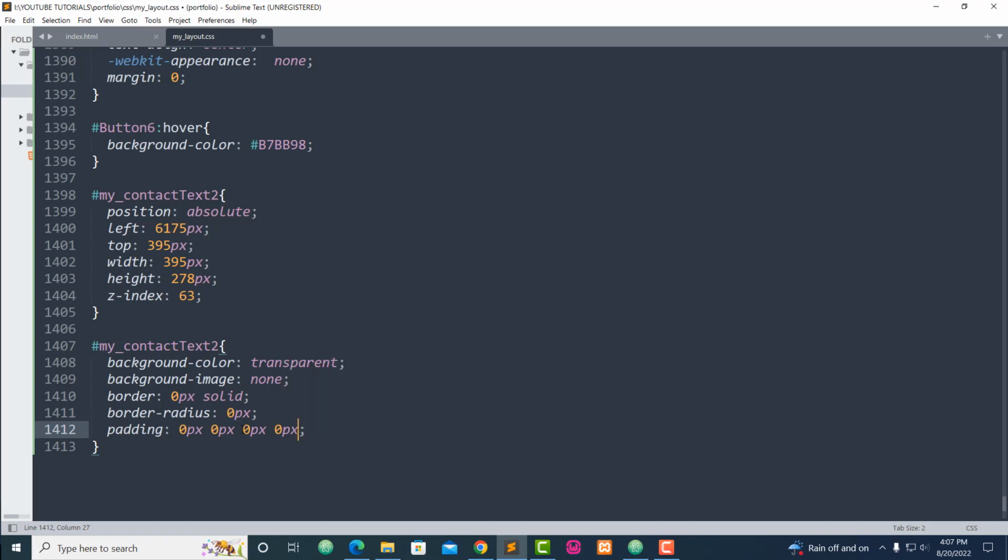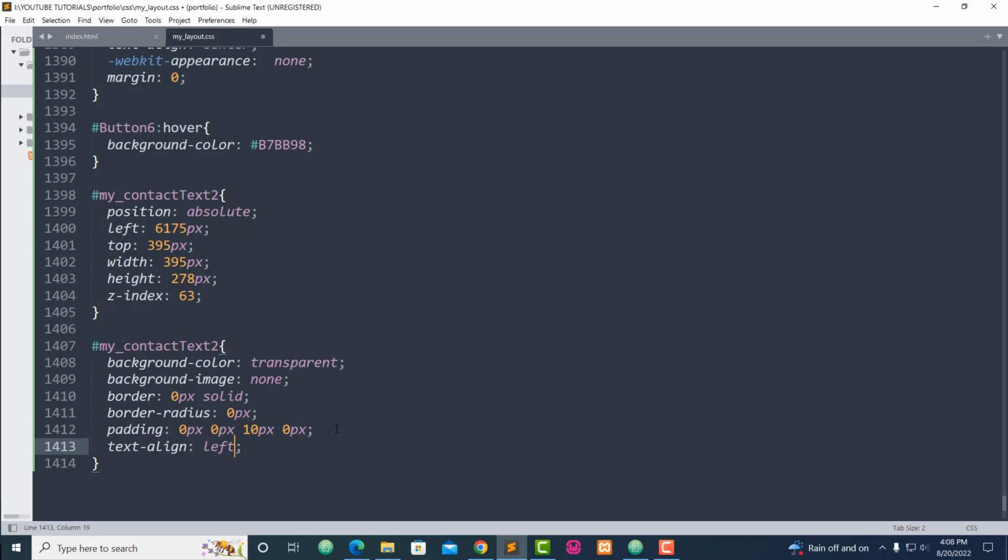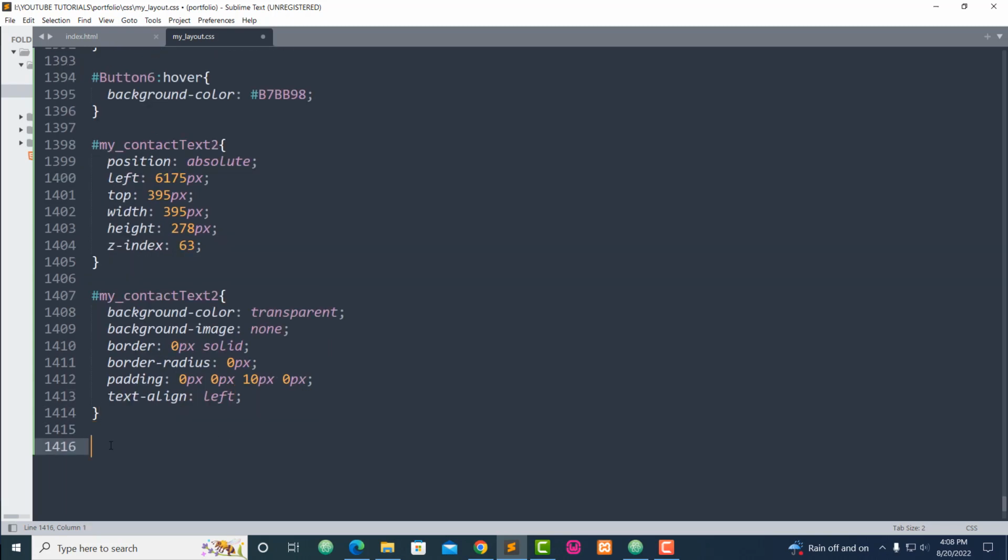I'm going to put 10 instead, and I want my text to align to the left.